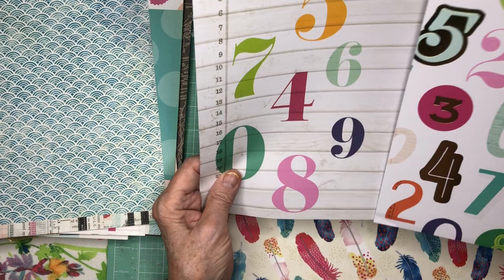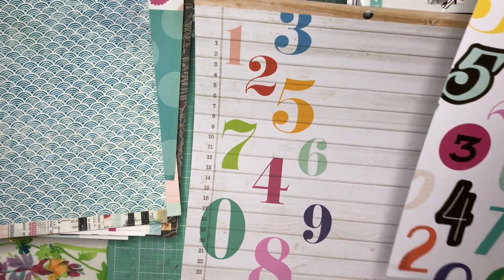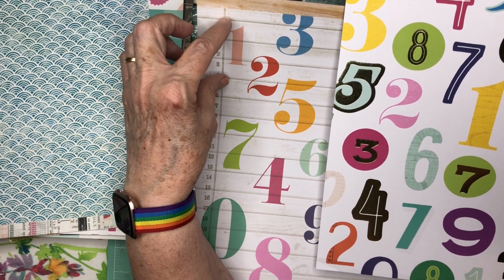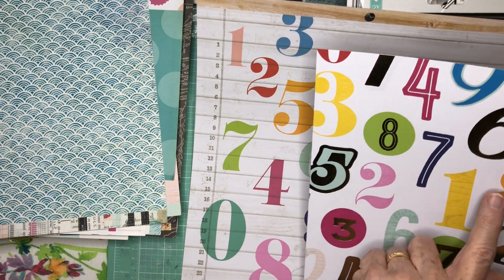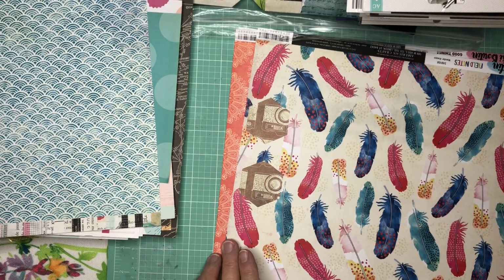on this sheet. So like I could find, where's the 5? This is the 5. I could maybe put it there. I don't have a whole one. There's a 1 here. I could fussy cut that and prop it up on foam and lay it right next to that 1. Same with this 8. And so I think there's a way I can play with those.